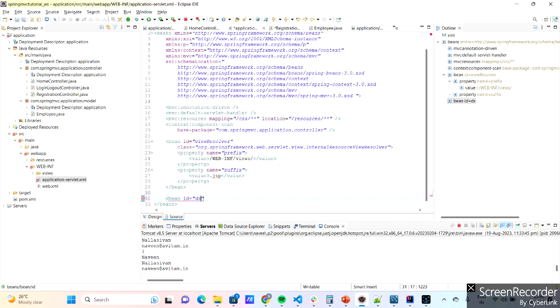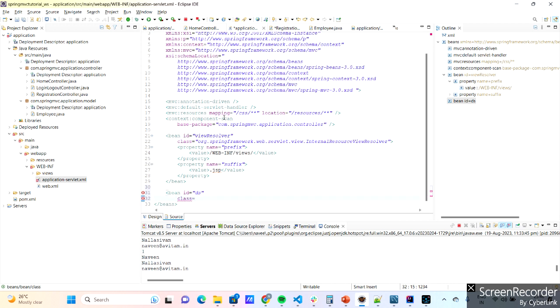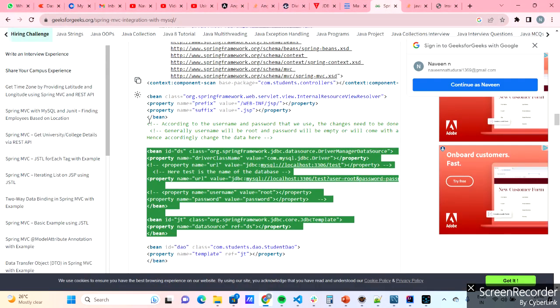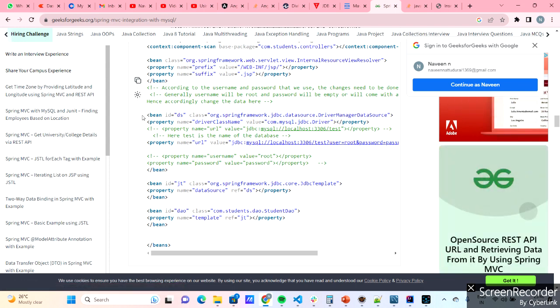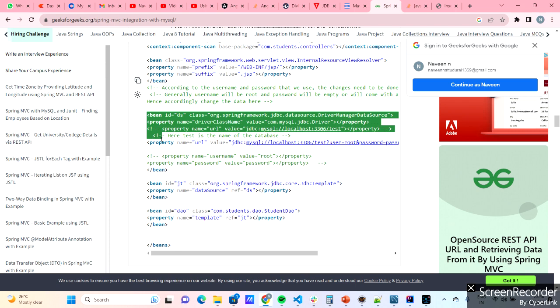Let us give the id as ds. Okay, and then class will be equal to this. What you can do is, there is ready-made code available on the internet. You can just copy paste it.